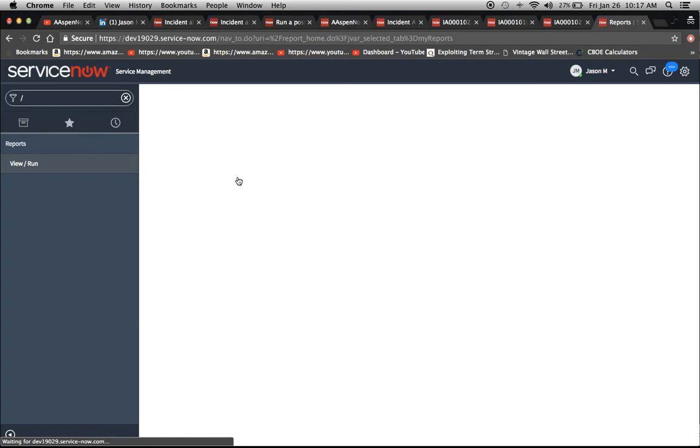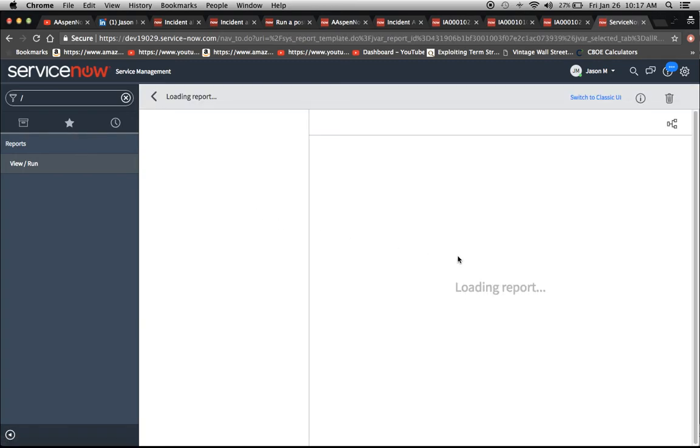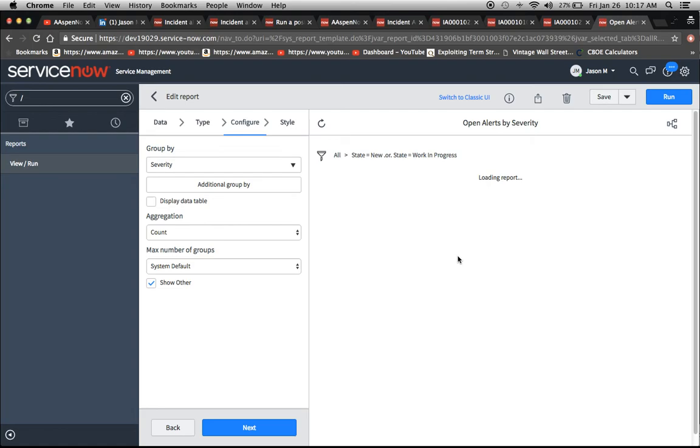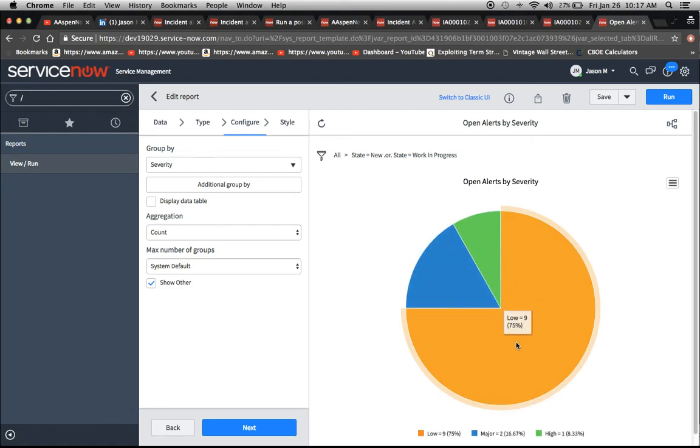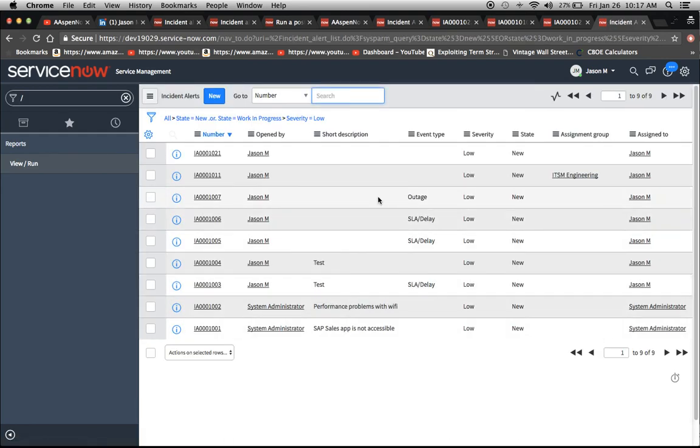If you're not familiar with reports in ServiceNow, pretty simple. They can get complicated if you want to, but basically it's point and click on a lot of this stuff. If you double click on that slice of the pie, it pulls up the records. It gives you everything in the filter right here. I can't think of a better setup than this for novices to go in there and start experimenting with it.